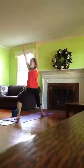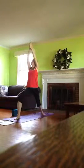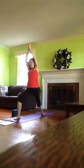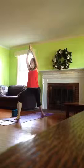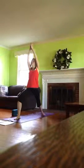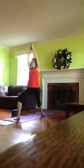Here, Virabhadrasana one. Push your palms together. Look up towards the sky. Make sure your knee is stacked over your ankle at a 90 degree angle. Take a deep breath in. And a deep breath out.